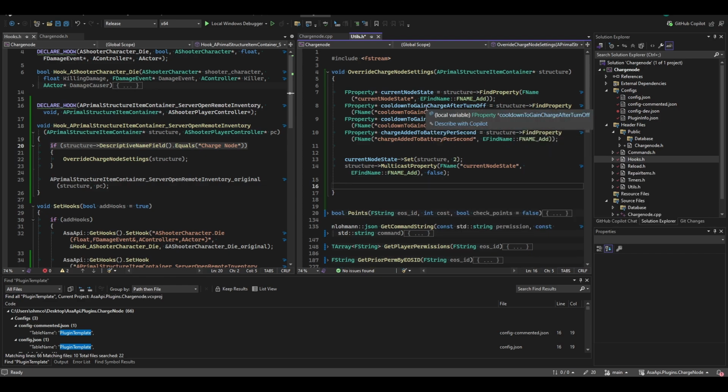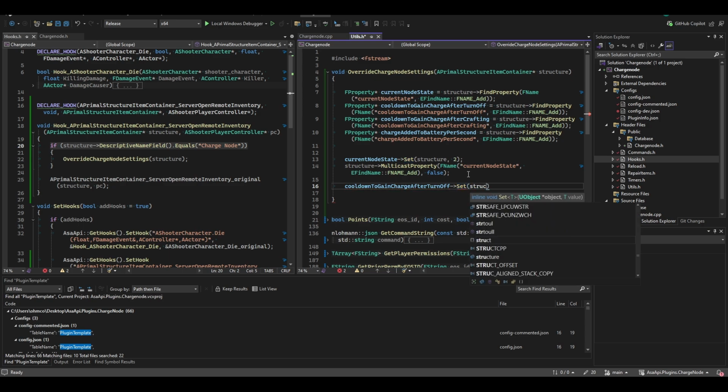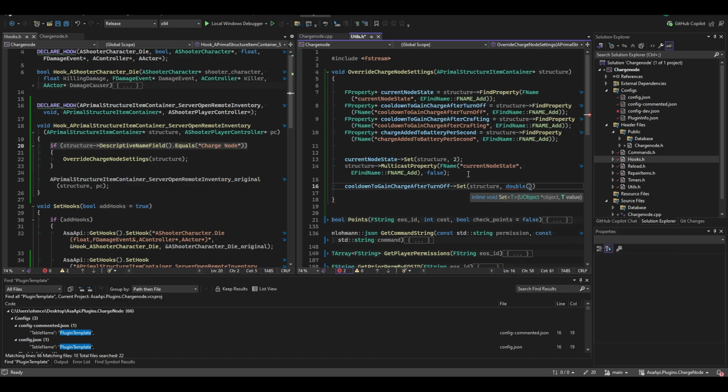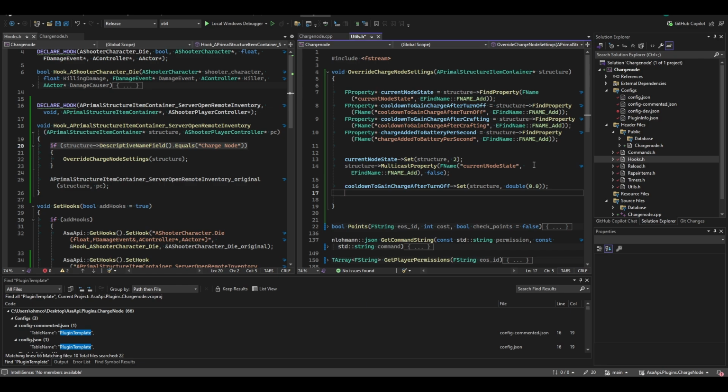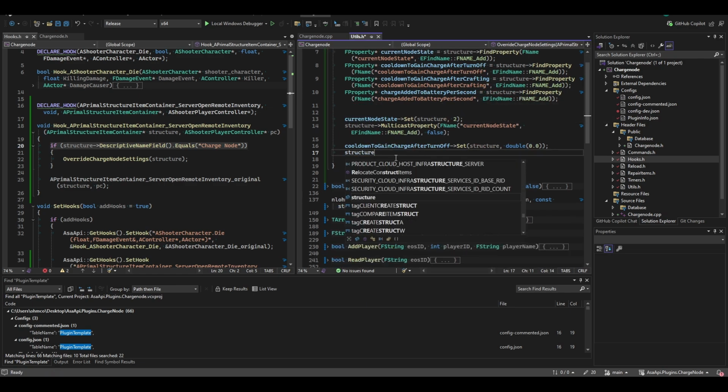Here. Cooldown gain. No. Cooldown after. Yeah, I'm gonna change this. So let's say set structure, then no float, right? I think ARK is using double instead. Structure.